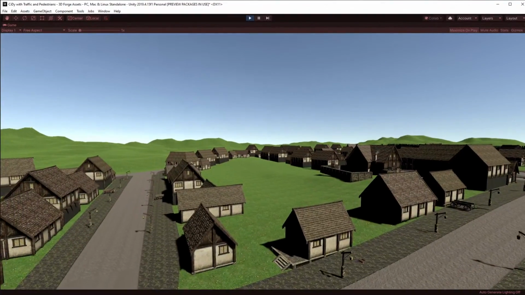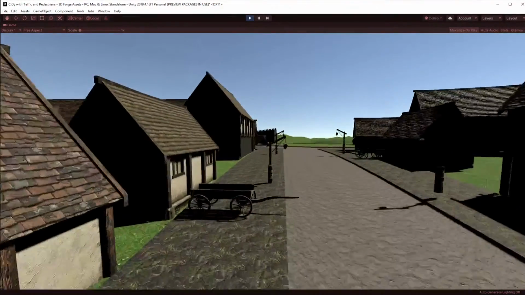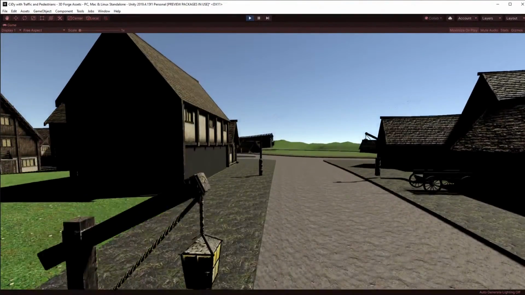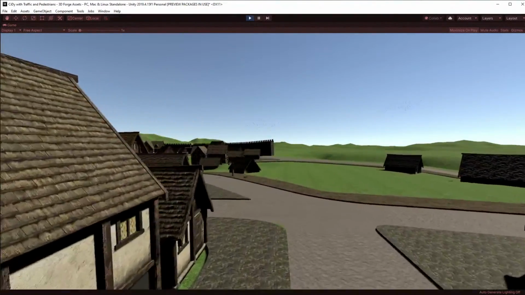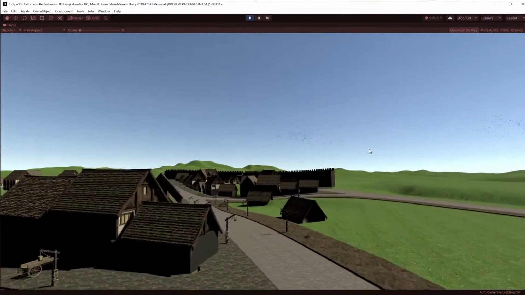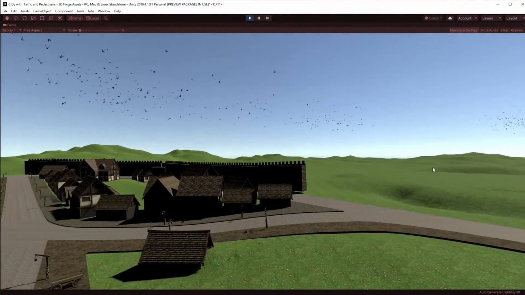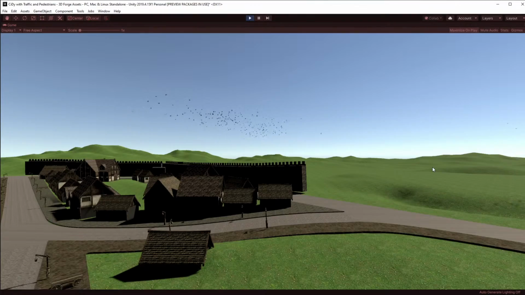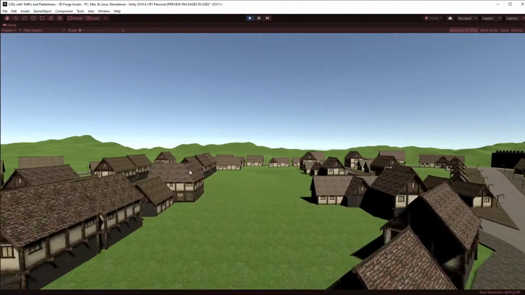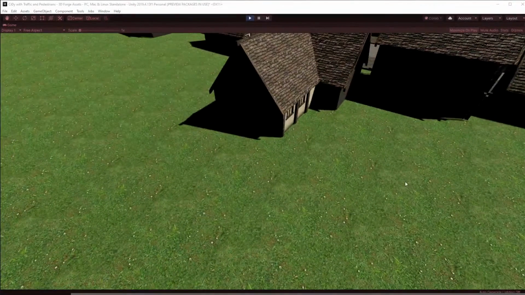But yeah, the city's coming together as well. I'm still having a few problems with it, but I've solved many of my problems from the other night, which is obviously great. And now I have birds flying around. Super awesome. Look at that. Fantastic. I do love that. Makes a lovely sight. Don't know if you've played much with bird flock. You can do some great stuff.